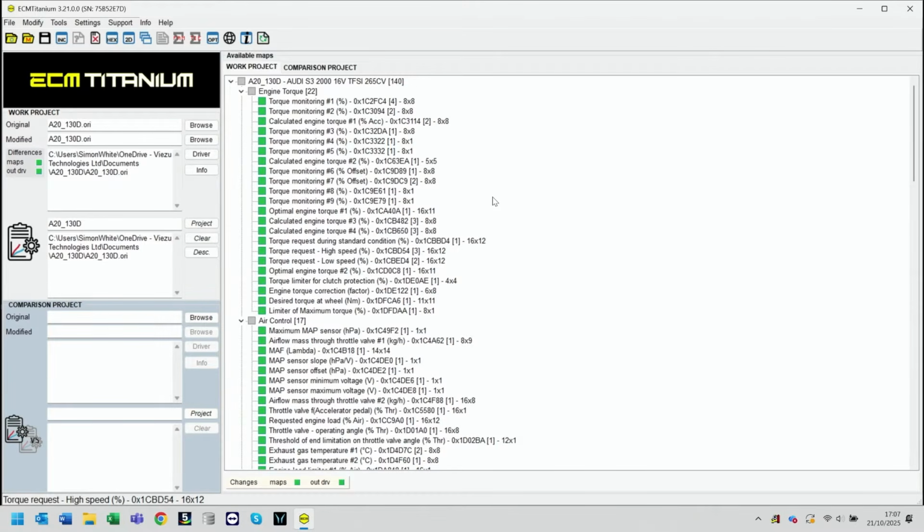When it comes to a gasoline engine, the first place we'll typically start is going to be with our requested engine load map. And that's one of the maps that's controlling the amount of air that we're requesting into the engine. If you were tuning a diesel, it's a bit like your torque request map or your fuel request map. Now, one of the key things to note here is we do have engine torque maps. We have an entire folder of them, but this ECU runs what's called an air-based strategy.